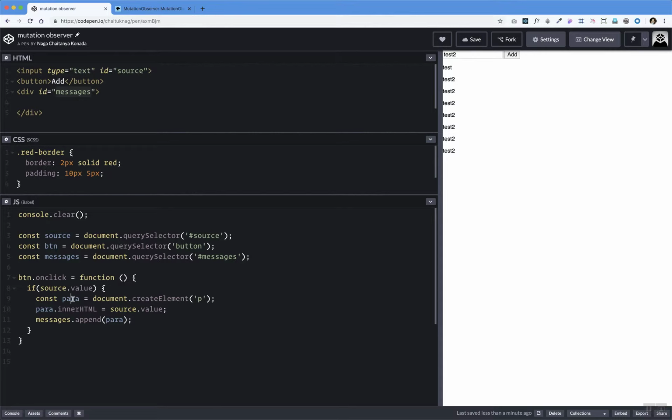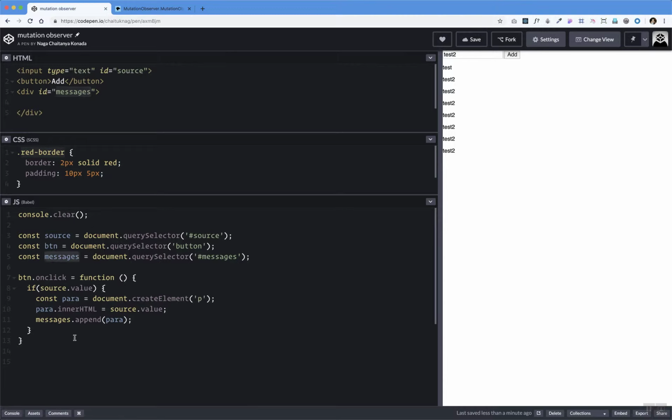But I want this paragraph to have a class. The class name is red border, and it gives border and padding to that paragraph. So I want to listen to changes to this messages div, because that is where the paragraph is getting added over here to the messages.